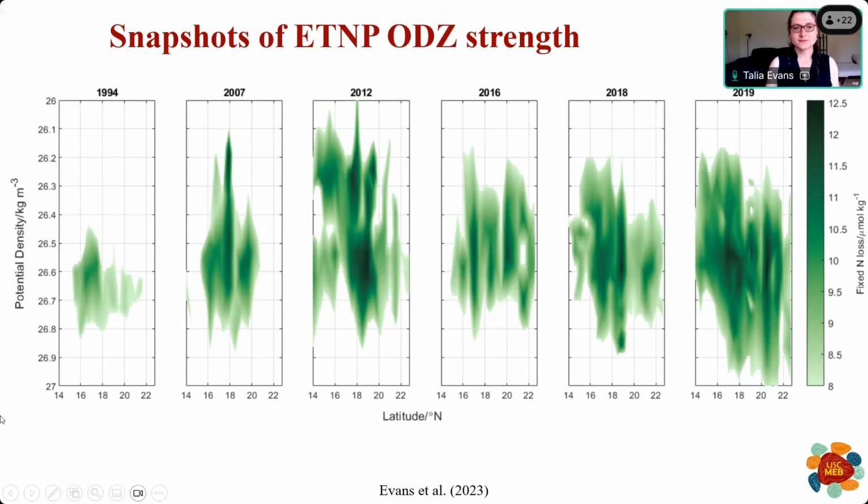In 1994, I actually see the weakest ODZ since probably about 1600 AD. And across here from 2012, it shoals and also strengthens up here. So this is an intrusion into the 13 degrees Celsius water. After the shoaling stops, it notably deepens into the NEPAW and intensifies. So these are different mechanisms controlling the strength of this oxygen deficient zone, right?